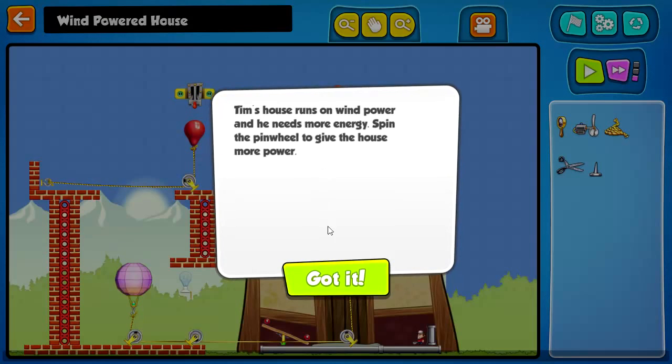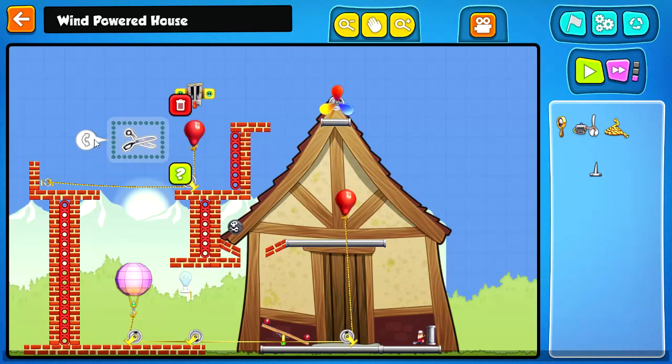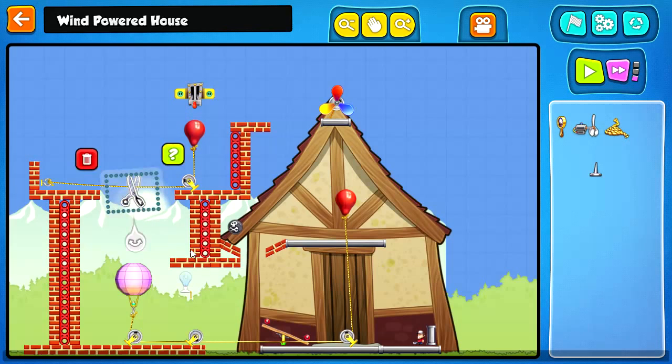Alright, next puzzle. This house runs on wind power, and he needs more energy. Well, he should just move. Just move somewhere where there's a lot of wind. That's all there is to it. Okay, but fine. If you're really committed to creating more wind energy, you're going to have to somehow make some wind. Anytime there's a rope, pretty much need to just cut the rope. Unless there's something that's trying to cut the rope, in which case you need to prevent it from being cut.